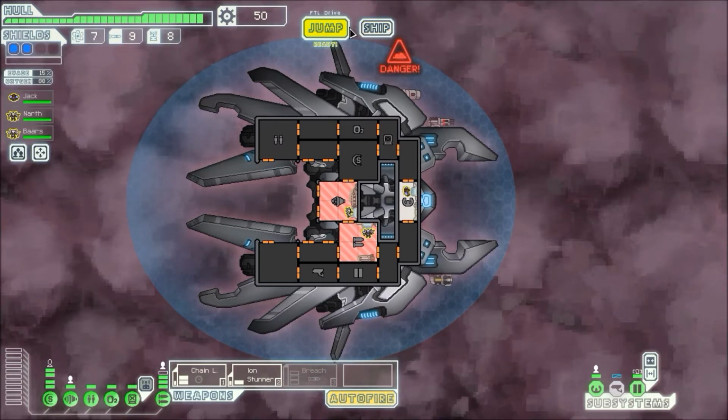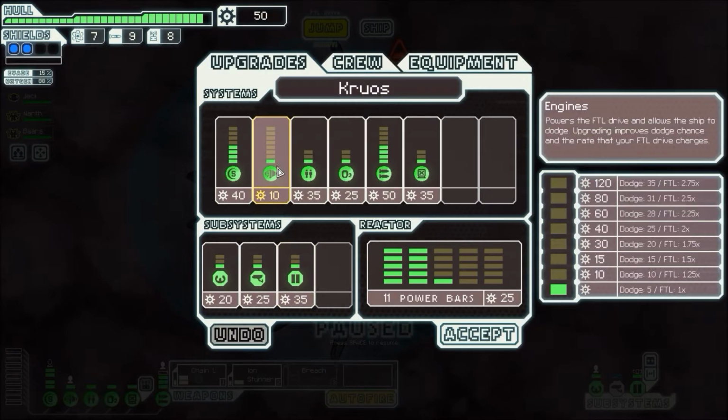Alright. I'm actually going to do that. Let's power up. If I open up another engine slot, it powers the FTL drive and allows the ship to dodge. Upgrading improves dodge chance and the rate that your FTL drive charges. Now, the big thing for this game, at least from what I have been able to learn, is that you can't upgrade everything. There's no way it's ever going to happen. However, you need to pick and choose where you're going to put your things because that's what's going to determine whether you're going to survive at the end against the boss.